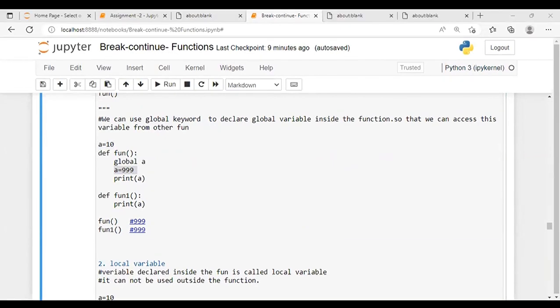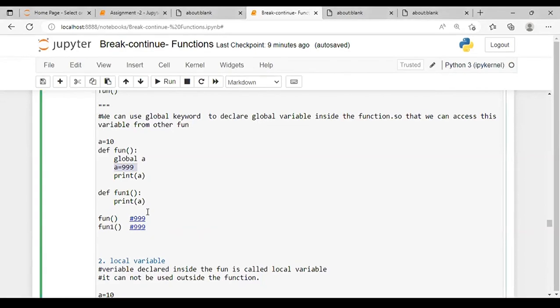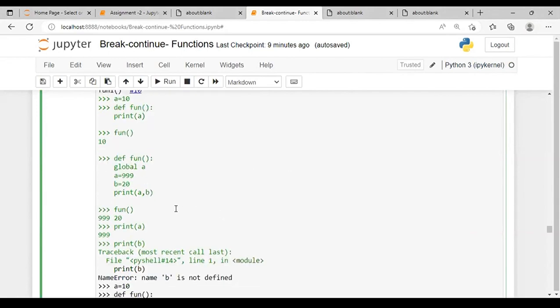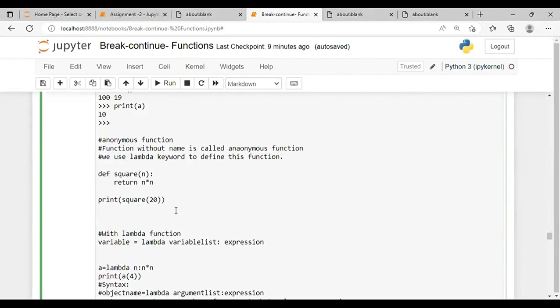It's a local. Yesterday itself we learned, right? It's a local variable. Simple. Okay, the local variable is not accessible outside the function, it is applicable inside the function itself. Okay, but a global variable is available everywhere. Okay, this is what local and global is.